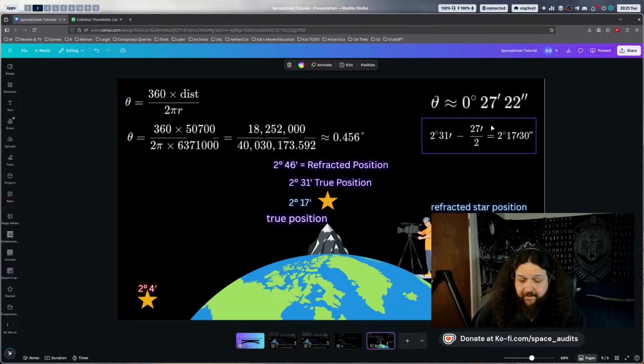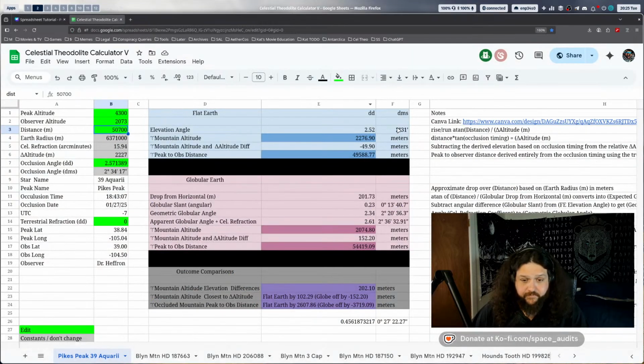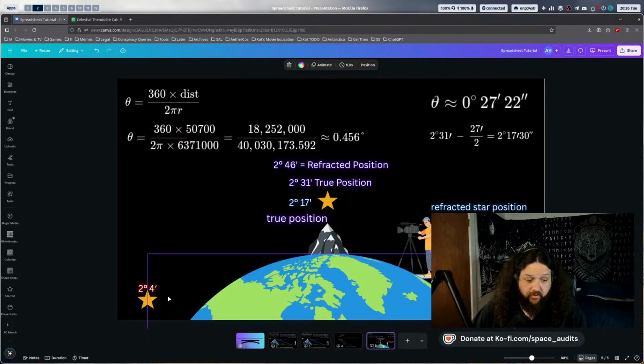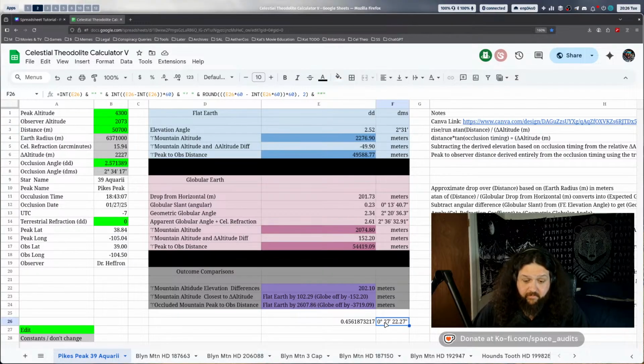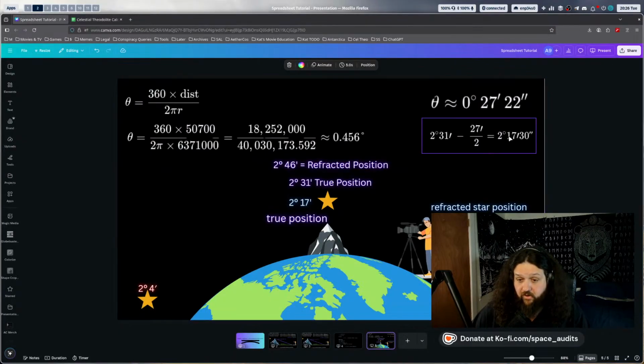But when you divide that, okay, so wait, so 1 second. Got this value here. Okay, so when we subtract this 27 from our flat Earth prediction for the raw elevation angle at that distance and location, we get 2°04. And 2°04 happens to be the star's true position from the observer location, from where you're at. And then half of that, if you divide this by 2, you get 13.5. If you subtract 13.5 from this, you get 2.17. You get 2 degrees 17 arc minutes.